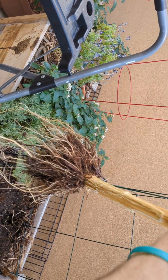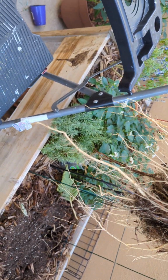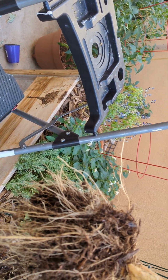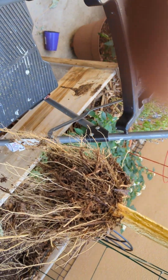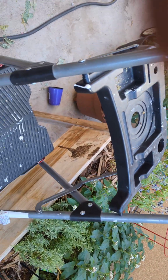I want you guys to take a look. That's the root mass. You see how their roots are nice and, well, most of them are nice and white? These are really, really healthy looking roots right here. If you see white roots coming out here, and some of them are pretty thick and wiry, but this is massive. I don't think I've ever grown any plants so tall before.